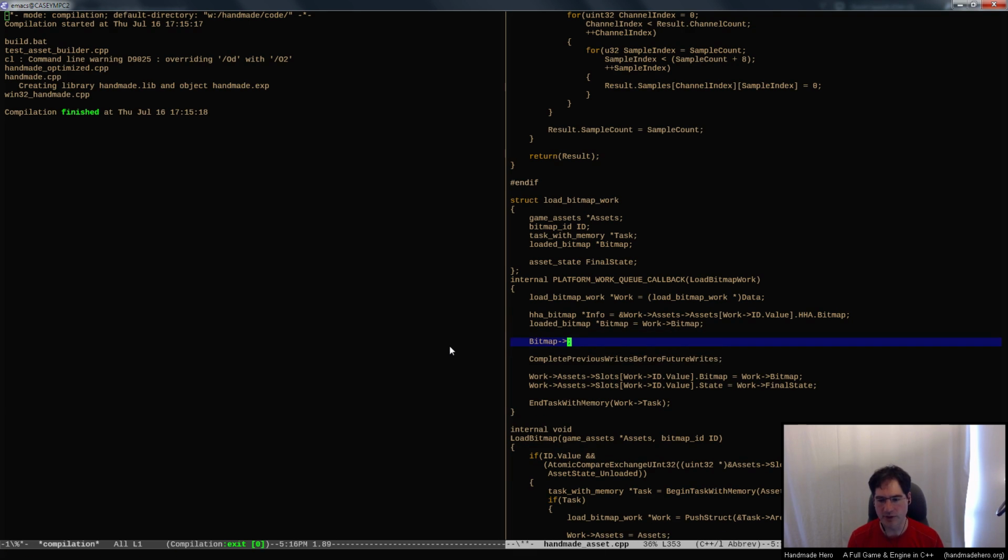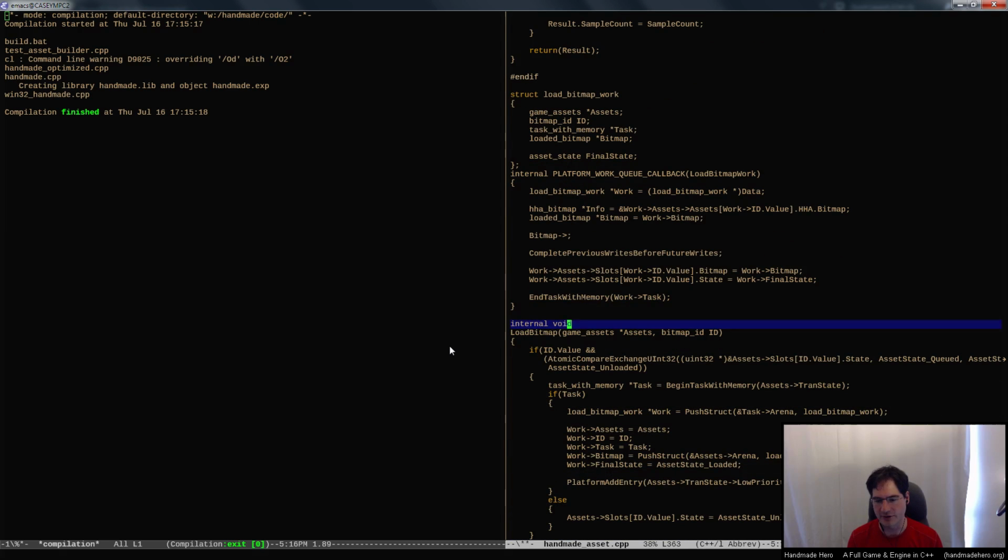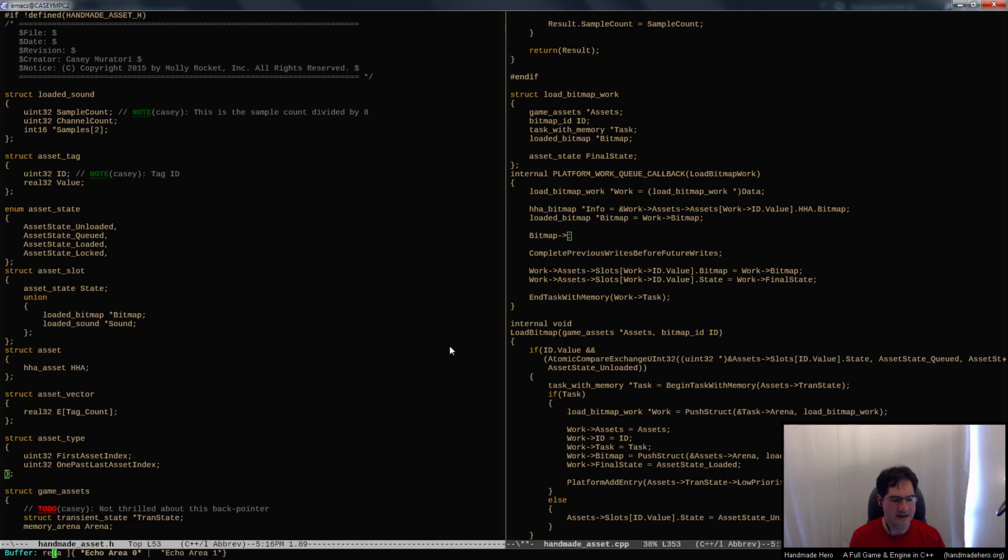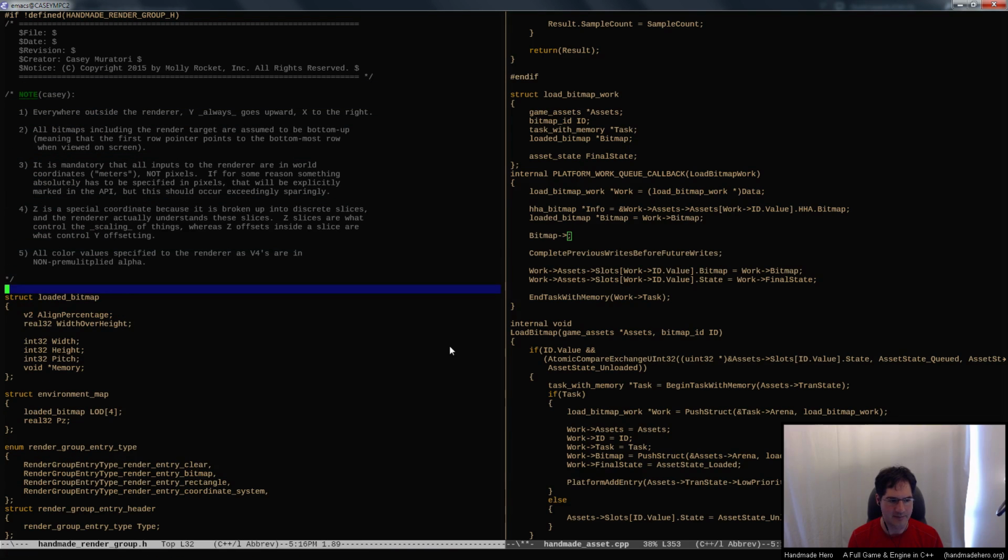So how do we do the loading in this case? Well, we don't actually have to load the data because we're sort of cheating, right? We already know that we've got all of the data loaded because we did that for testing purposes. We just loaded the whole asset file in, which is not something we want to do eventually, but that's what we did for testing purposes. So all we really have to do is go find out what's in loaded bitmap and how do we reconstruct that from the data that's in our asset pack file, right?